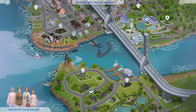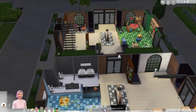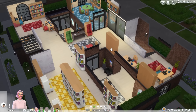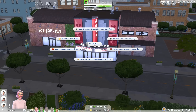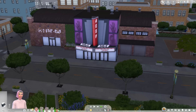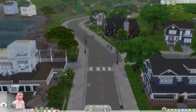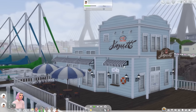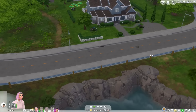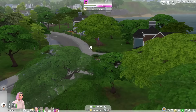The world is called Sand Sequoia and it comes with 12 lots across 3 neighborhoods, 4 lots in each. The first neighborhood comes with a library which is well made and nice to visit for family gameplay, and also a movie theater where you can watch a random selection of movies that give you a small moodlet buff — a rabbit hole experience, but a small and nice addition. The next area is purely residential with a harbor and a nice-looking restaurant, although you can't interact with it — it's just decoration. There's basically nothing to do here other than searching for frogs or fishing.